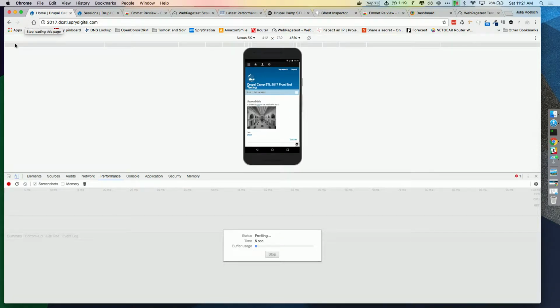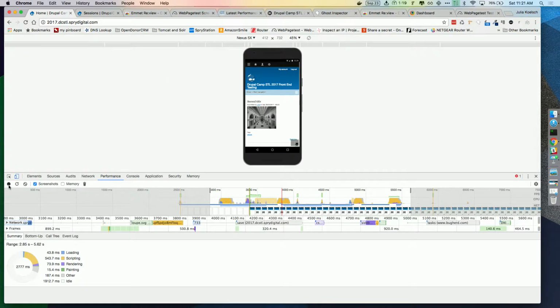So you can reload and then stop, and it will give you a breakdown of what was going on during that time span. The time I clicked begin recording, it took me a second or two to get up to refresh the page.